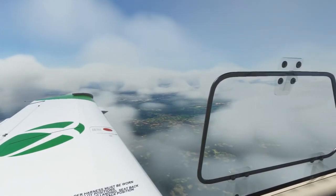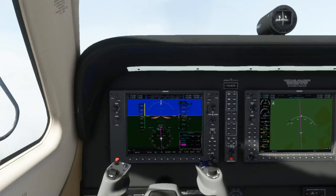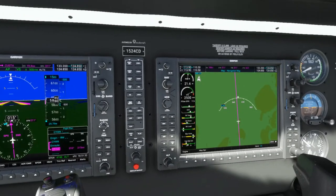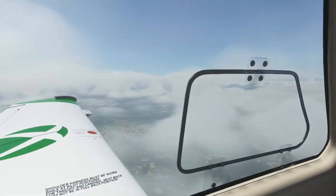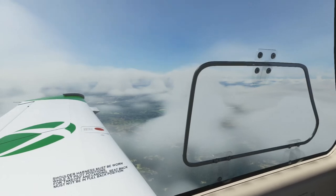Layer's gonna do down here. We are 20 miles out. I'm going 183 ground speed. 171. I haven't really slowed much. I see you up there still. Yep. Yeah, I'll keep an eye on you.